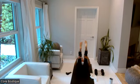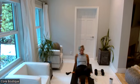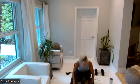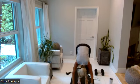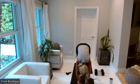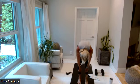And release it. Rock and roll all the way up onto your toes. We're going to take it to a full forward fold. You're going to look through your knees, totally unweighting the upper body. Now roll up slowly, 1 vertebrae at a time.